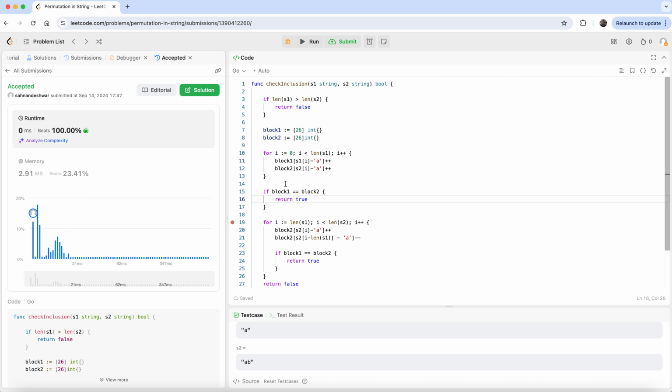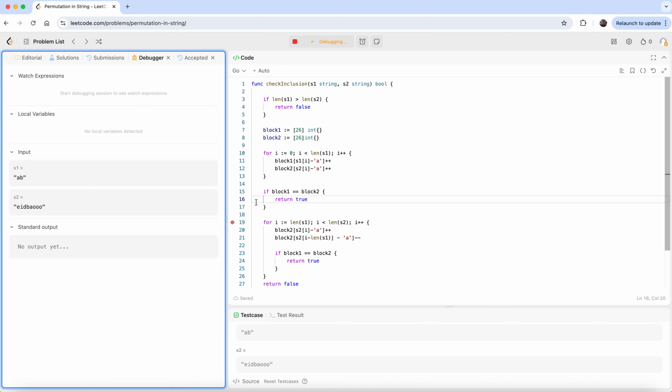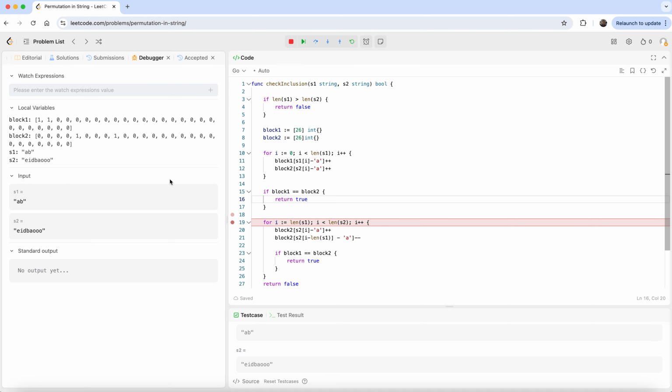Let's debug this and try to understand once again. For this, our normal example, case 1 we'll take for AB, and this S2 is this. And if you have gotten the idea, you can skip after this. So I will debug this, and then later I'll show you the Java code for this. Okay, so we have the block 1 and the block 2, and we have the AB.